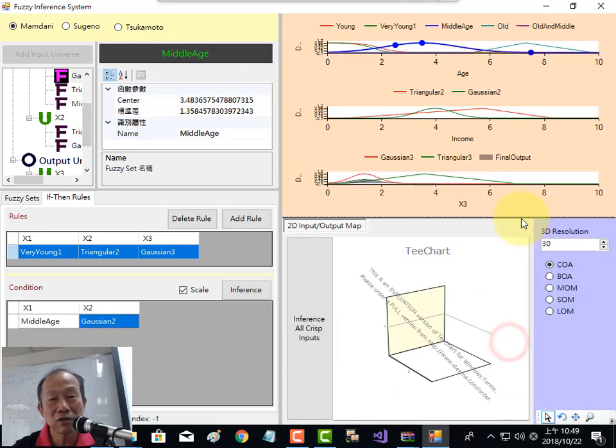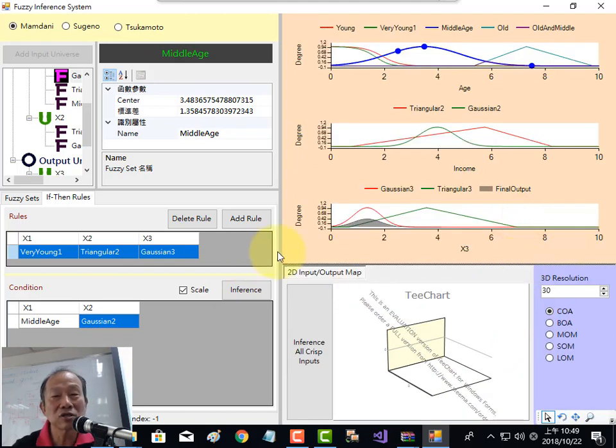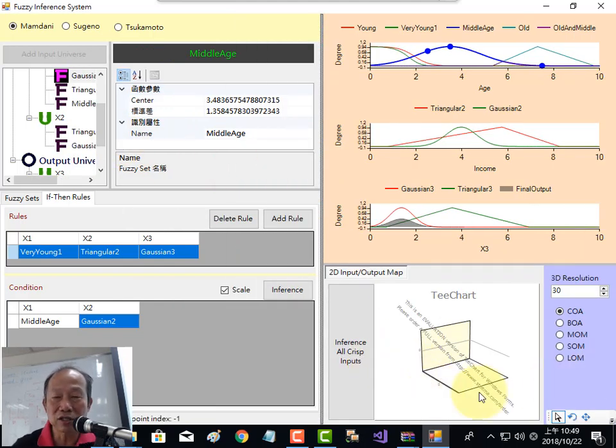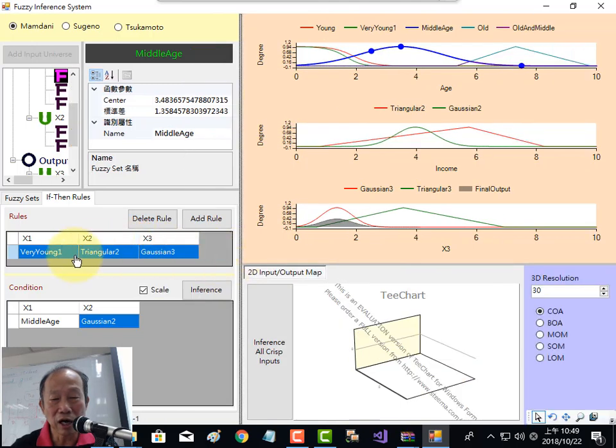And as you can see in assignment 5, your form needs to take advantage of each space on your screen. Just let the user easily enlarge or shrink certain parts. So we need to use that. Okay, let me see if defuzzification is asked. But for the 3D display, we can only have 2 antecedents. So right now it's okay. Right now our output fuzzy set is three-dimensional, right? So the first dimension should be the input universe x1. The second axis should be x2, and the output should be the inference result. So for this part, right now we just have one fuzzy if-then rule, right? So the result is a fuzzy set. But again, this is the result, right?